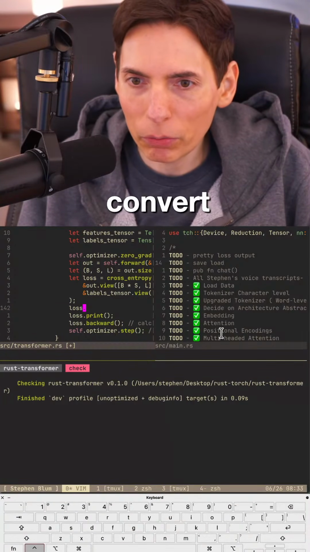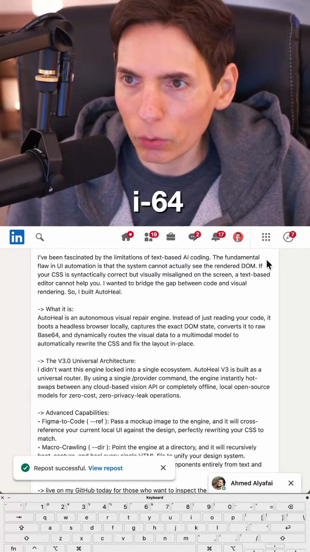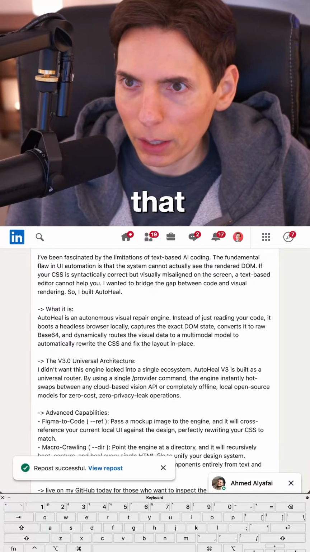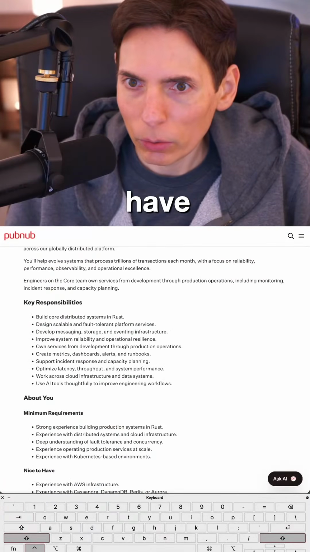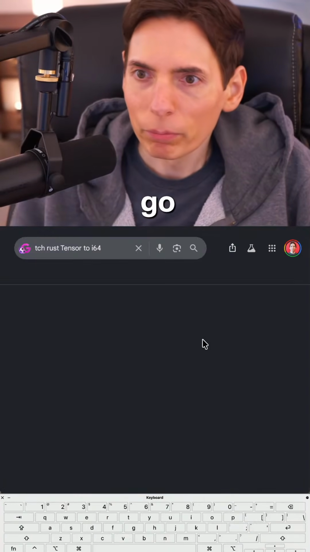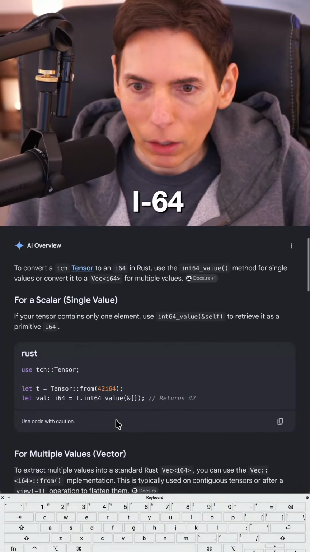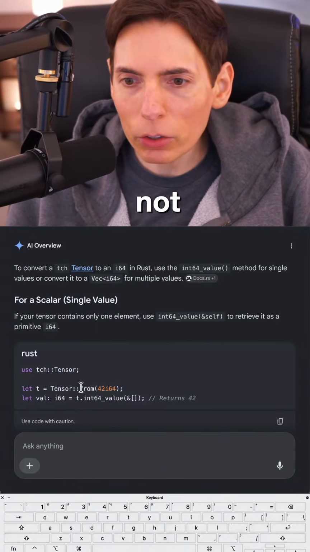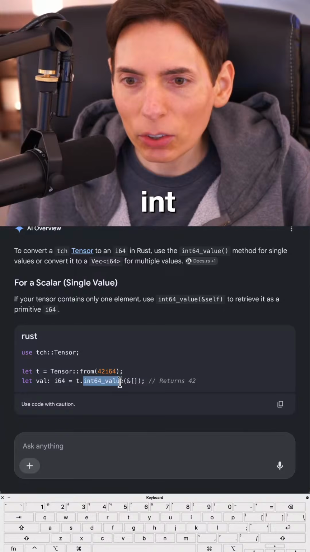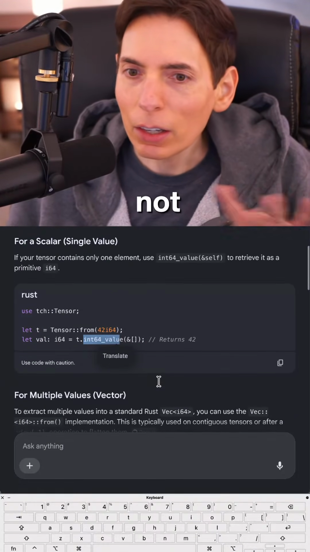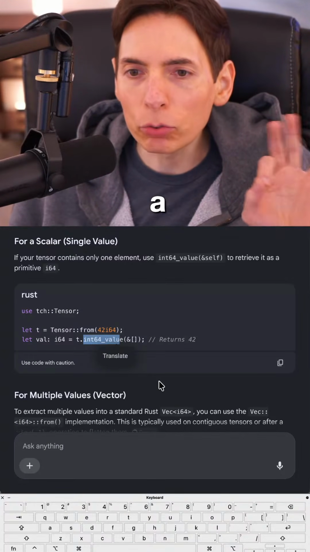All right, so we want to convert this into an i64 really quick. Where'd we put that at? Is that over here? Do we have to open it again? We'll just open it again. Here we go. Make it easy. All right, quick little i64. This is an int64 value. Not an int. I want a float.